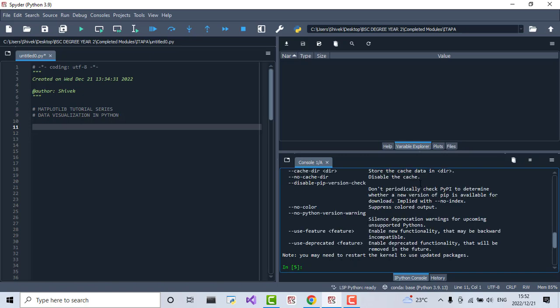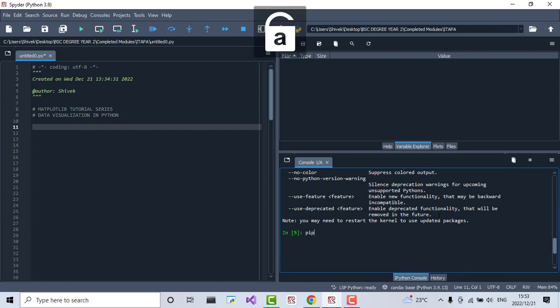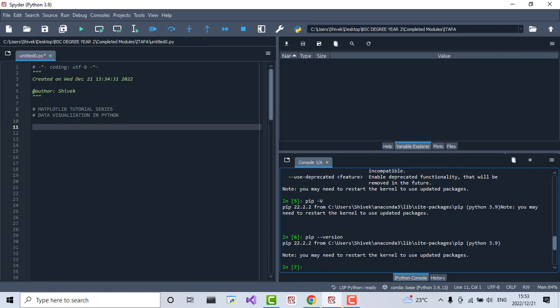So what you can do is head over to your IDE and type pip. If you get some sort of output, that's good. As you can see, I do get some sort of output. If you don't want to just type pip, you can type pip -V, and if pip is installed on your machine, you will be returned the version of your pip. And if you don't feel like using a capital letter V with a single hyphen, you can do pip double hyphen and the word version in lowercase letters. The output will be the same. Essentially, if pip is on your machine, you will be able to use its features.